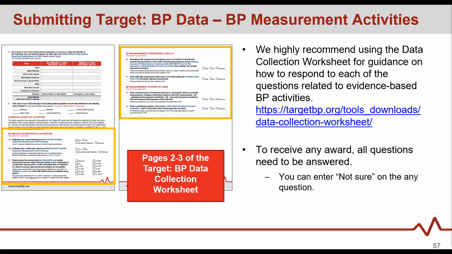Remember that you have to answer all of the questions to receive any award for Target BP, not just Silver or Gold Plus. But not sure is an option for each of the attestation questions. So if you really can't determine the answer, you can click not sure and still be eligible for an award.